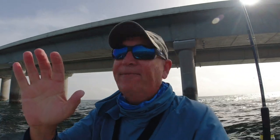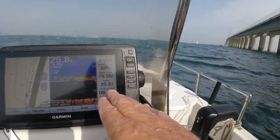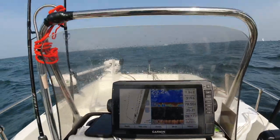Because it's getting really rough out. I got my limit of mangroves. Had a great time out here. It's only 9:17 right now. Look at that, 9:17, right there. Just beautiful out here today.